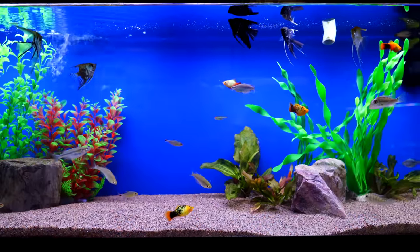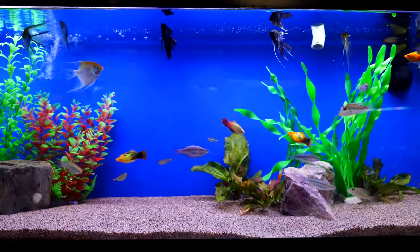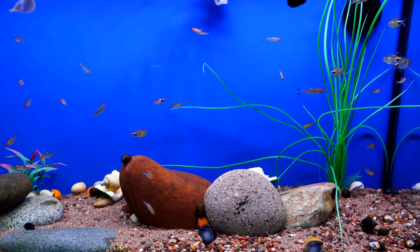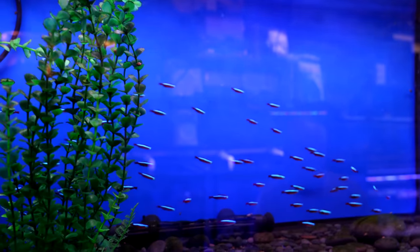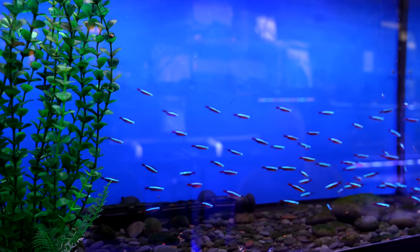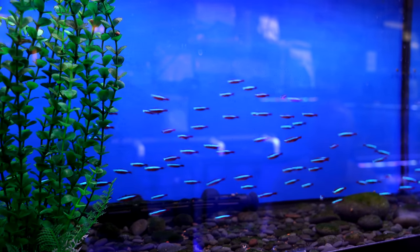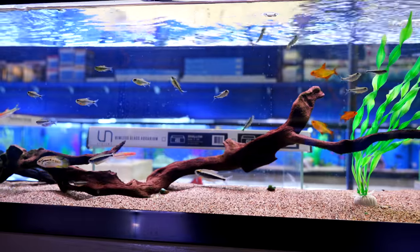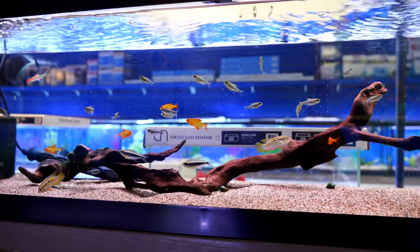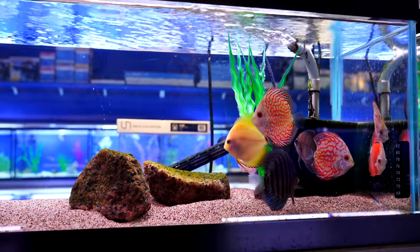Here we've got some platys, some rainbow fish, and some angelfish at the top — a nice mix of fish. And over here we've got what appears to be the Sabwa or the Rummy Nose Rasbora — absolutely great fish. Check out these cardinal tetras — they were big. I know it's hard to judge size on camera, but they were very big, very healthy, and very colorful. It's nice to see cardinal tetras looking like that, especially in Chicago water. We've got another nice group of fish with more of those cherry tetras, which I like so much. And they also had some pretty cool discus — not tons of them, but the ones they had were really nice.